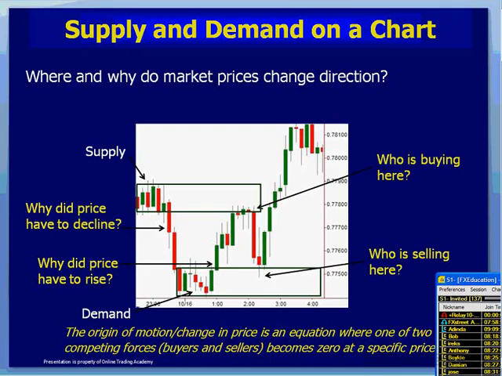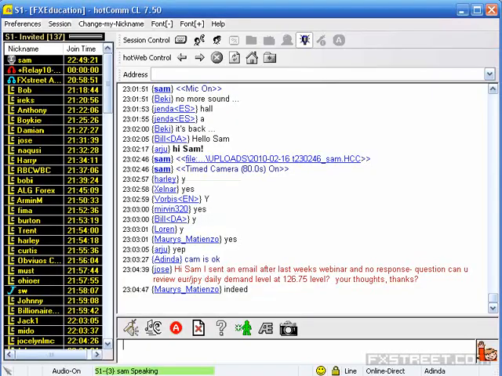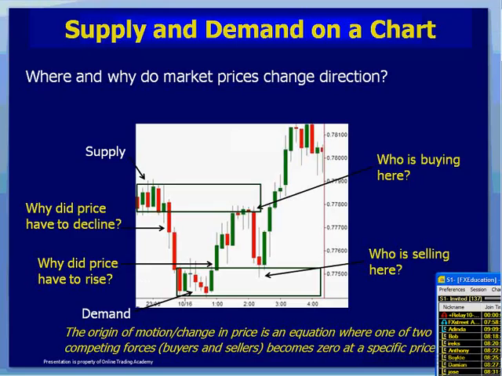How and why do prices turn in a market? Well, think about it. Think about any market you could possibly think of out there. Prices turn at price levels where supply and demand are out of balance, right? If you understand that, you'll understand that the most significant turns in price happen at price levels where supply and demand are most out of balance.